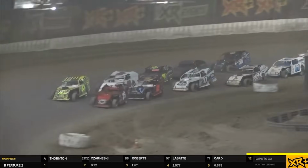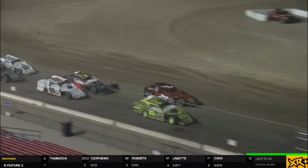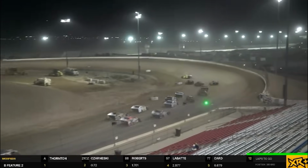Us down to the green flag. We'll give it a rip. Well represented on the front row.